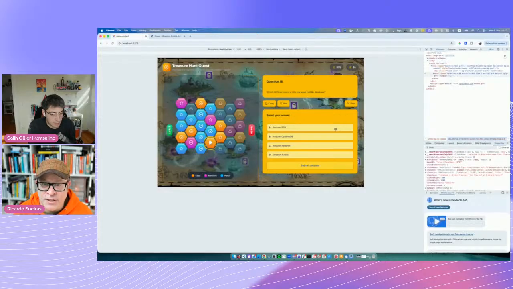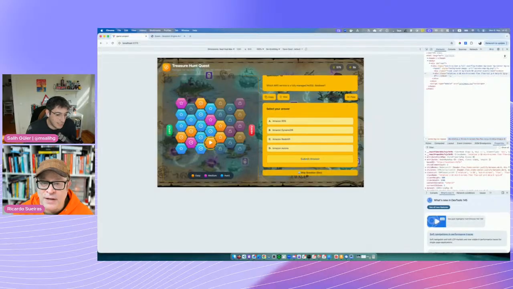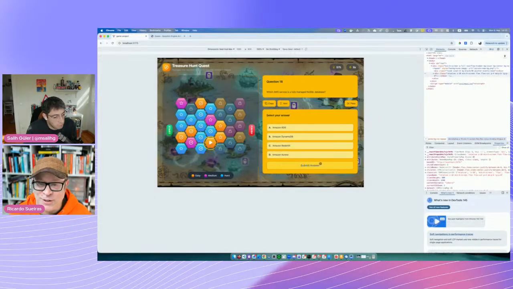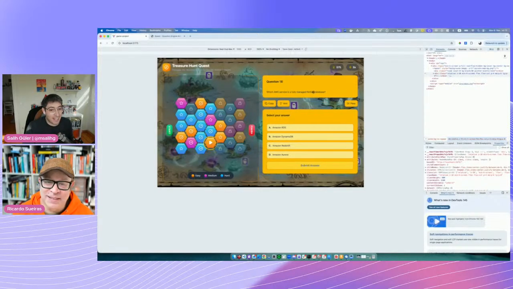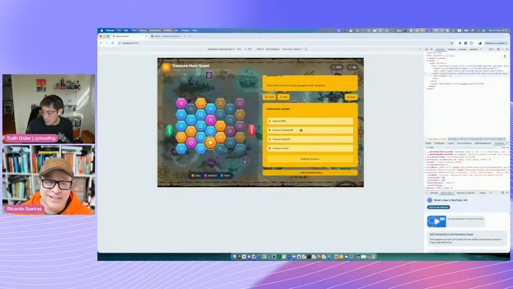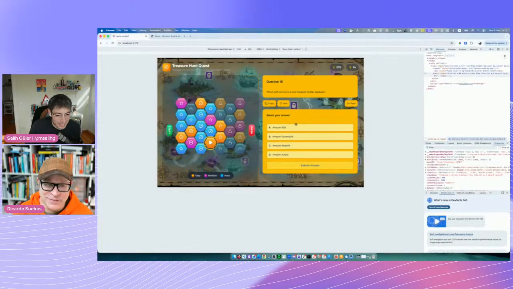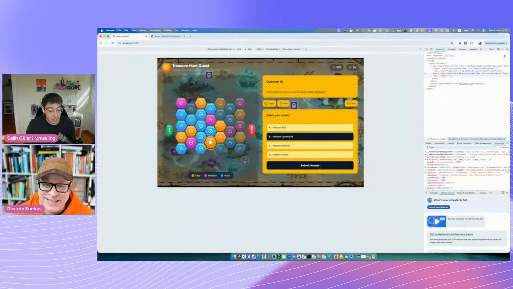Also, interestingly, with this question, there's no skip, right? We had the skip in the other. Oh, okay, fine. It's a UI issue. Oh my god, it's a feature, exactly. Yes, it's a feature. What is it? Manage NoSQL database. I think this is the database that I use the most.